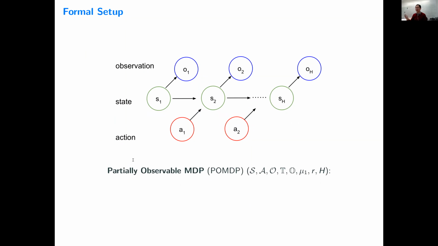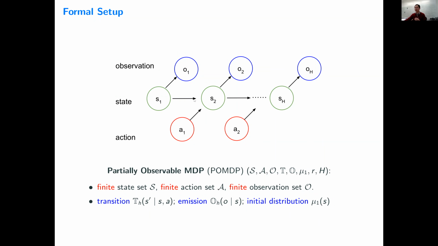Okay, if no questions, we'll go to the formal formulation. As we said, a POMDP can be viewed as an MDP with emission. The formal formulation is a little bit more complicated than an MDP, but it's similar to a standard MDP. We have a finite set of states, a finite set of actions. For this talk, I will just focus on the tabular setting, where we assume everything is finite. What's more, we have an observation set. The standard T is the transition, which is the underlying transition of this Markov decision process. It's the probability of the next state S prime conditional on my current state S and action A. So this is a transition probability. It's the same as an MDP. But what's more, we have an emission probability, which tells you the probability of observing some O conditional on currently being in state S. And we also have some initial distribution over S1.